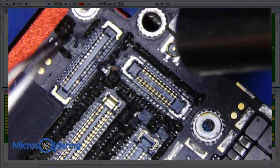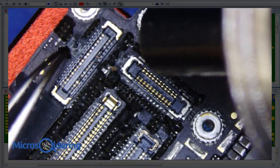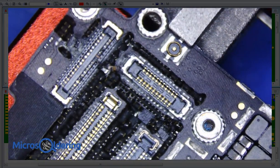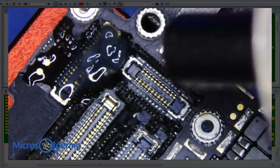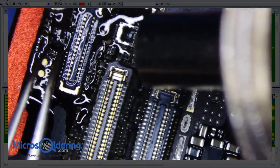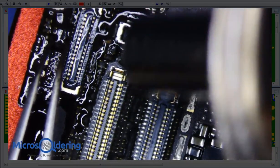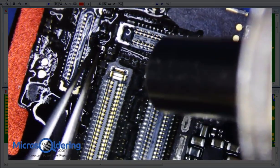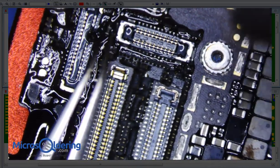So we don't need the rear camera to recover data, so I'm just gonna get rid of it. And I don't really care about this connector either. As a matter of fact, I might just remove it because there might be some shorts under there. So I'm actually gonna put a little bit of flux all over it. I mean, it's easier to just remove things than to try to troubleshoot them, you know? So I'm just gonna get rid of this cap too. These are all camera caps, so I don't need any of this.